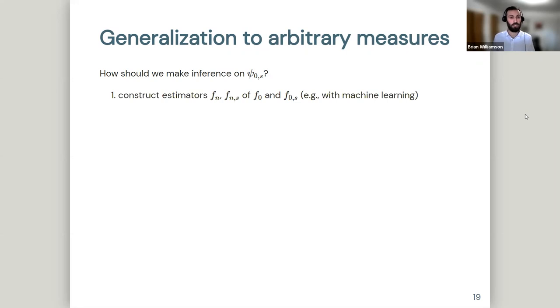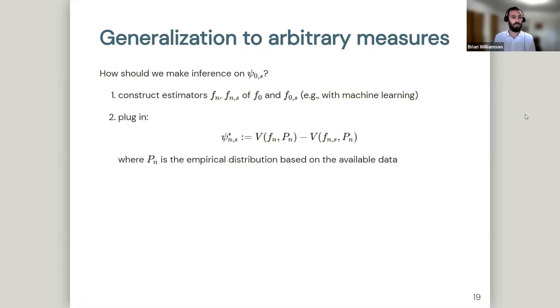So let's construct estimators that I'm going to call Fn and Fns of those two population maximizers. And here again, I can use machine learning to do this. Then think about plugging in, just like I did in the case of difference in R squareds, to an empirical, or really a cross-validated empirical, version of this population difference in the predictiveness measures. And then I can think about doing inference using the influence function. Thinking about this like R squared, we saw that we didn't have to do any debiasing. The debiasing was already done for us, or estimating the Fs was a second order problem. And it turns out to be the same in this general case.